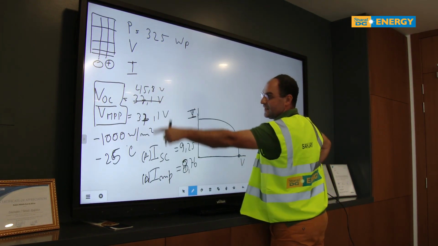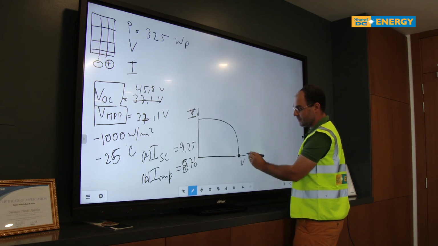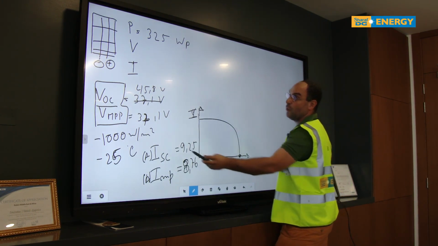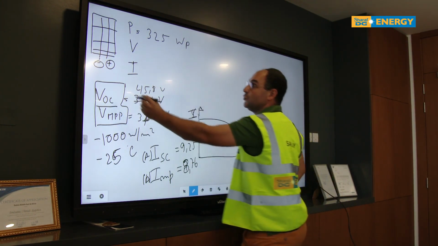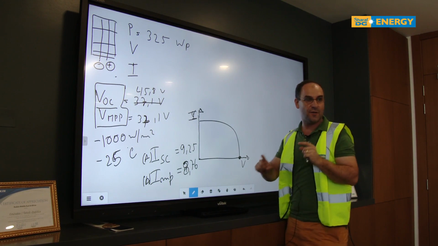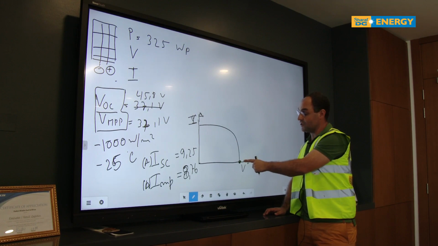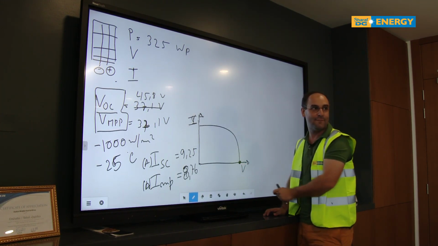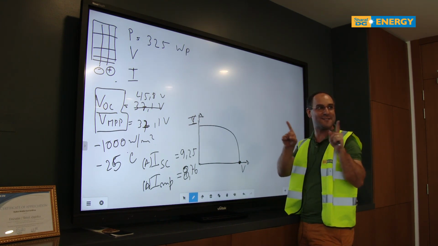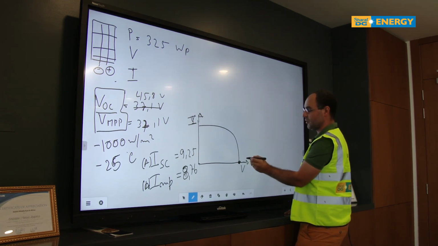Let's try and identify these points here on the graph. If voltage is here, this is voltage, this is current. When I have my open circuit voltage, what does it mean? If you come with the multimeter and put the meter here, I have maximum voltage. Where in the graph do we have maximum voltage? At this point. But when is the maximum voltage occurring? When the current is zero. So you don't have current circulating, means that you are open circuit. Okay, clear? So this is the 45.8.